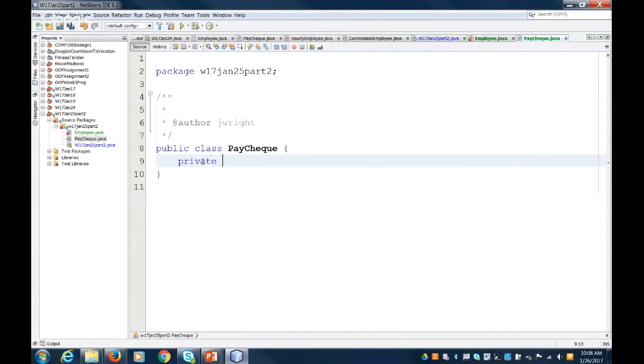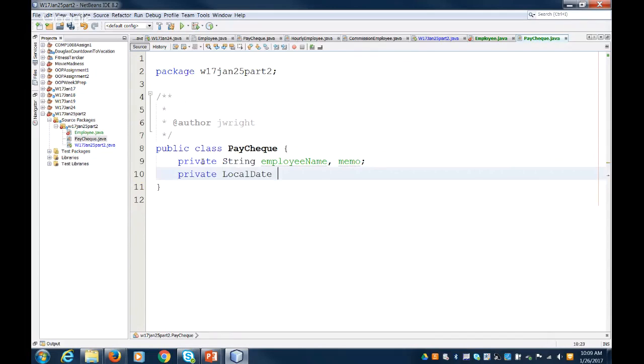Well, we have the person's, let's do an employee name. We have the employee name and maybe a memo of some sort. We have a LocalDate object to store the date issued.